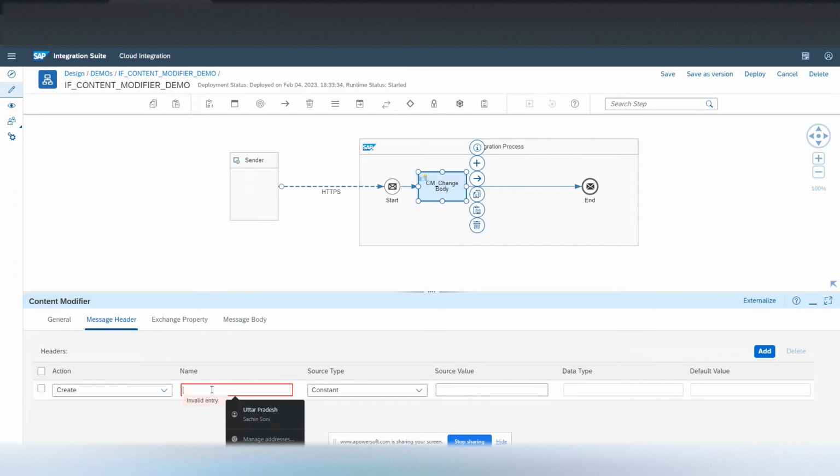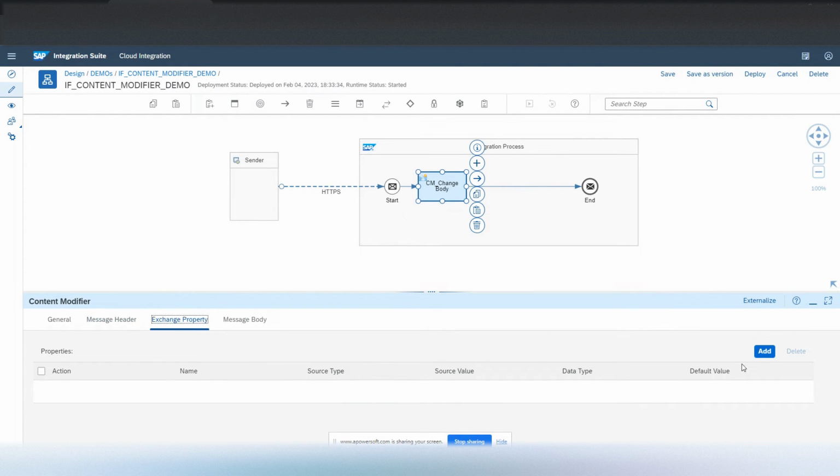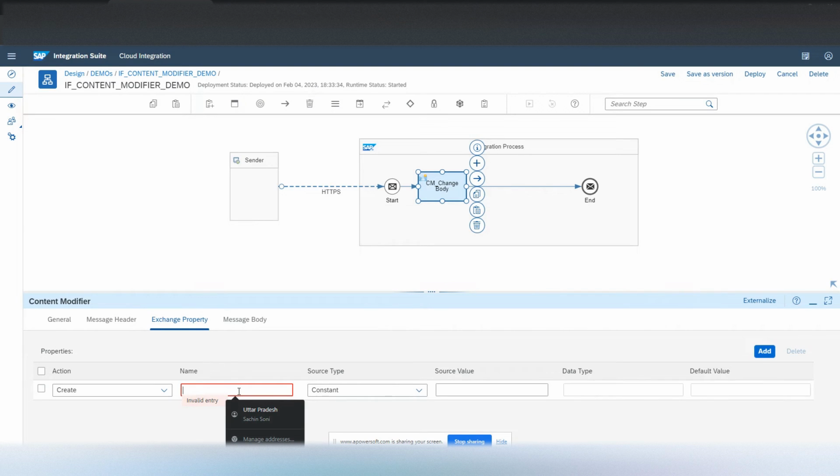So let me create one header called, let's say, name, John, and a property called last name. Okay. All right.